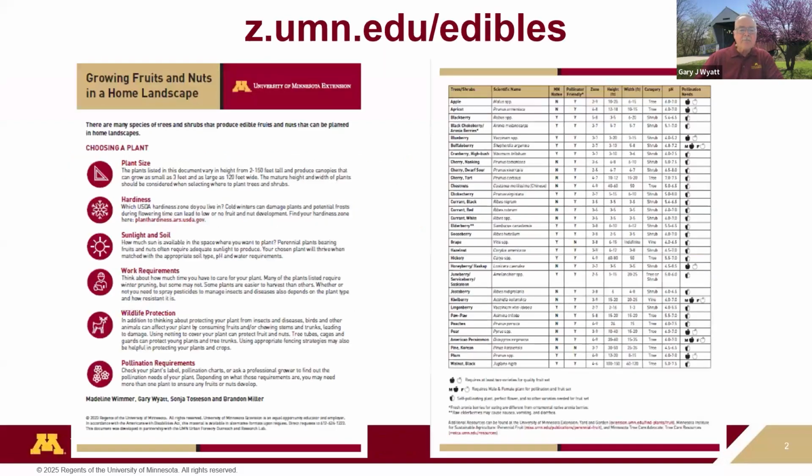So let's get started. I want to introduce the whole slides presentation with our fact sheet that Sonia helped with, actually with Brandon Miller, our extension horticulturalist at the Arboretum at the University of Minnesota. And then Madeline Wimmer is down at Rochester, and she's one of our extension specialists in hort. We revised this. This was a number of years ago. I put something together on fruits and nuts and so forth.